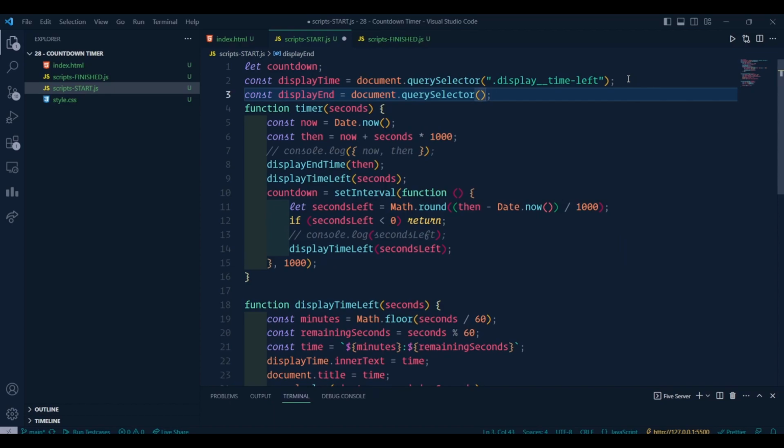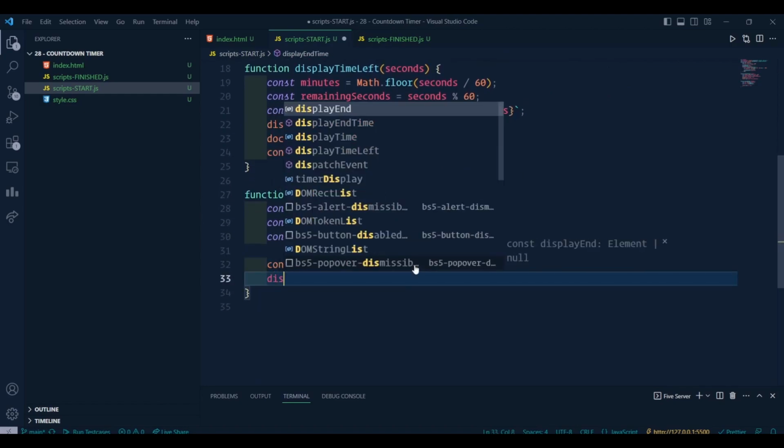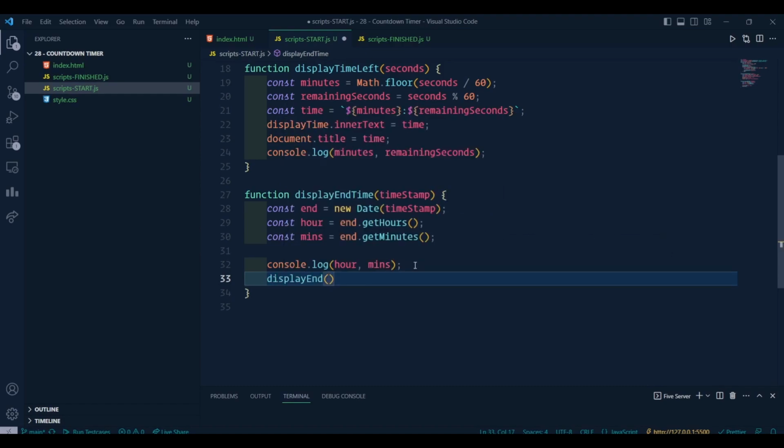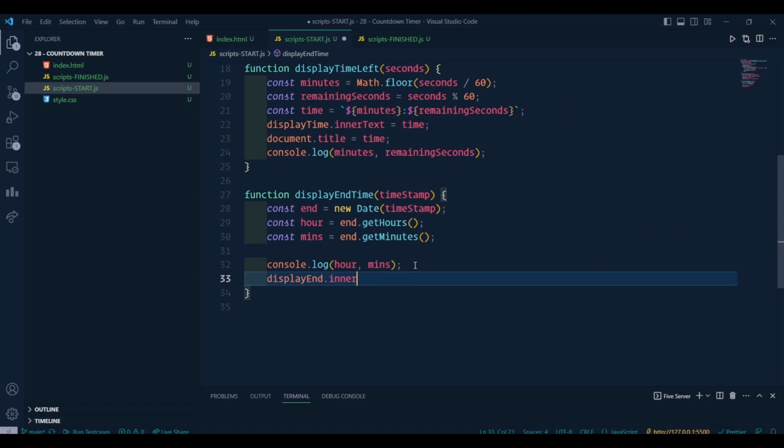Inside that the class, this is the class, and I'm going to show display end dot inner text equal to, I will simply add a string, ends at, then our hour.